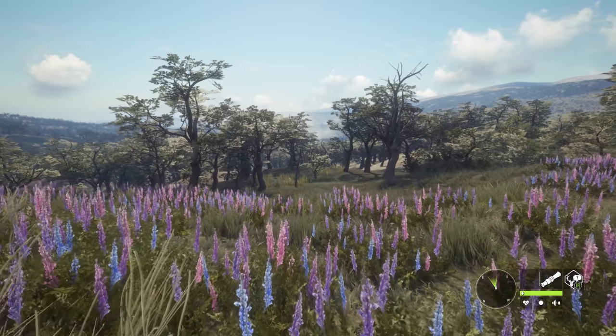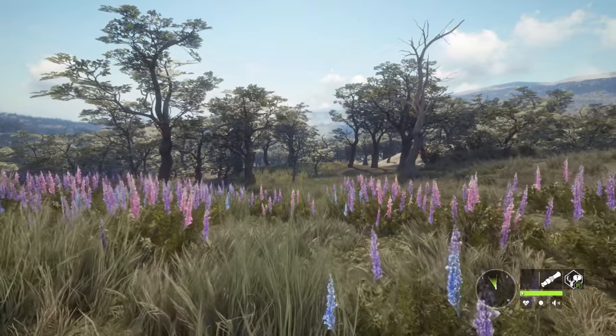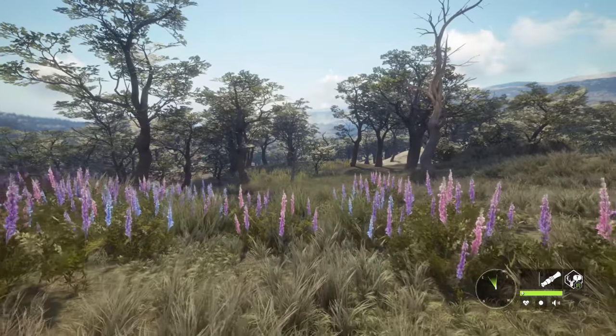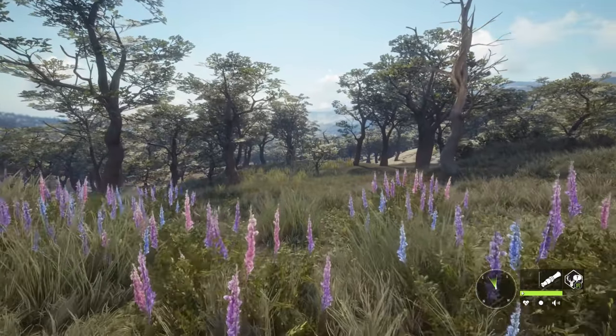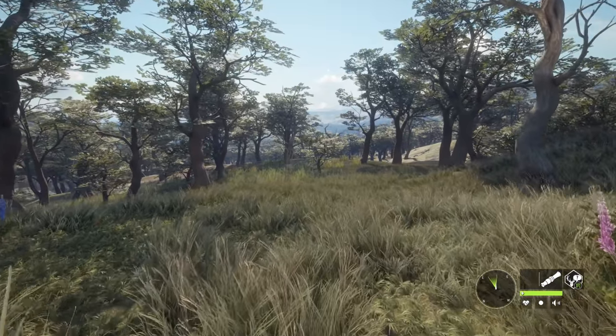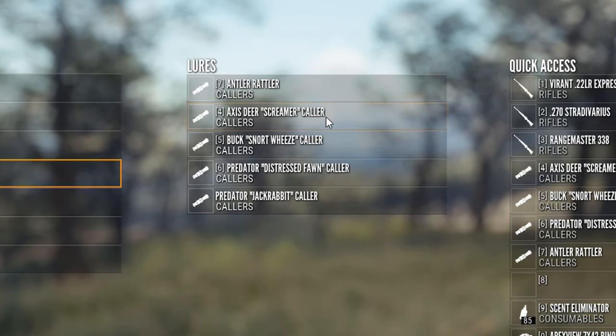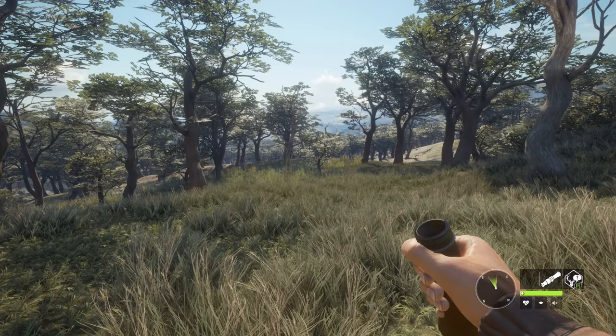Okay, so I quickly went back to the lodge to refill on ammunition, and I was just having a quick look to see if they'd added anything else in terms of equipment, because if I remember right from the stream, I don't think they said they did, unless I missed it completely. But I've just found this thing. Let me show you guys. It's called the Axis Deer Screamer Caller, and we're going to test it for the first time right now.